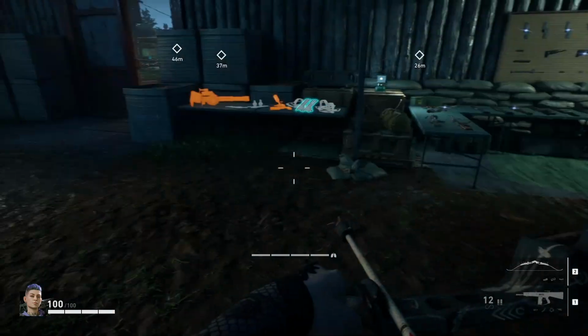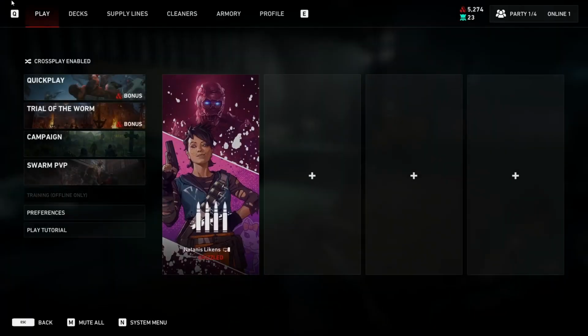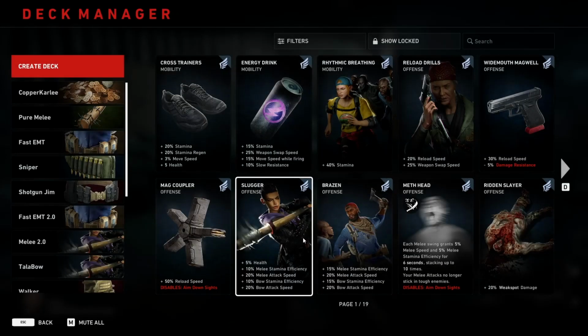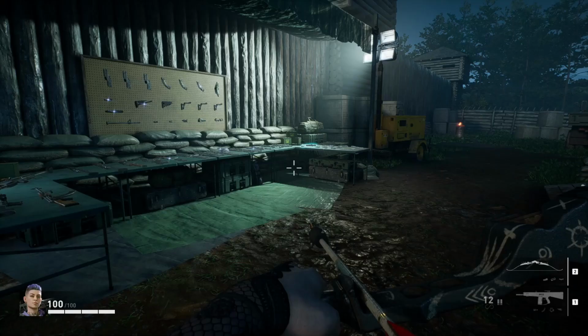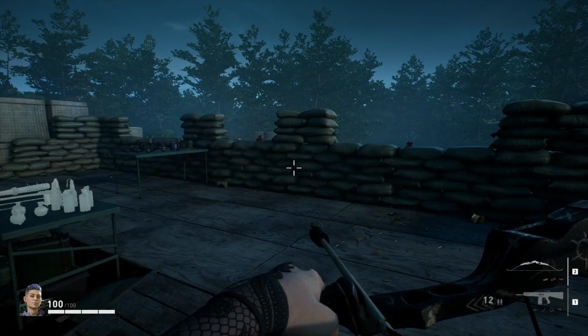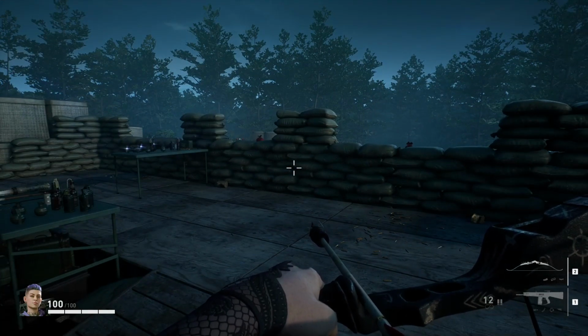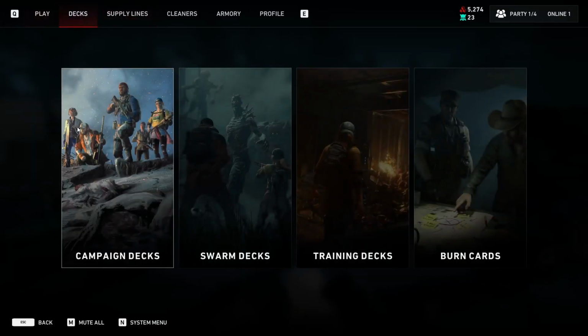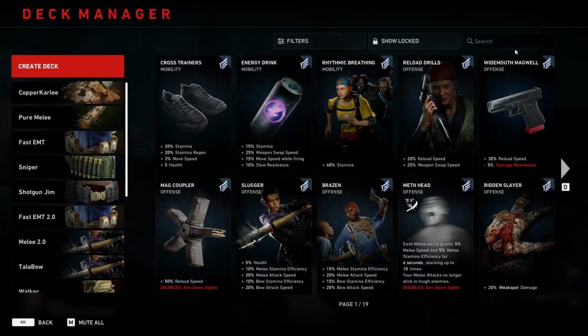Yeah, it doesn't matter. But the point is that the stats that you get from the cards and the characters are important, especially on health. Let's back out of that. So you can see in the bottom left corner we have 100 health, and 100 health is standard for all of the characters. There are cards that also increase your health.